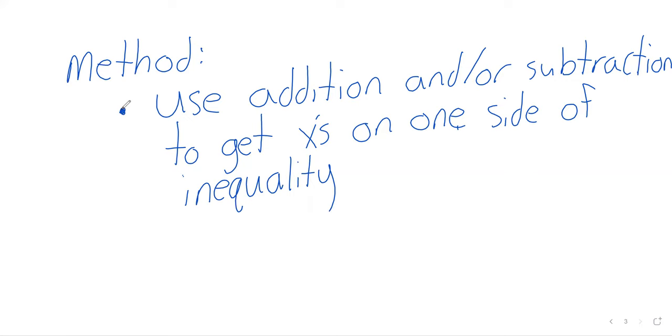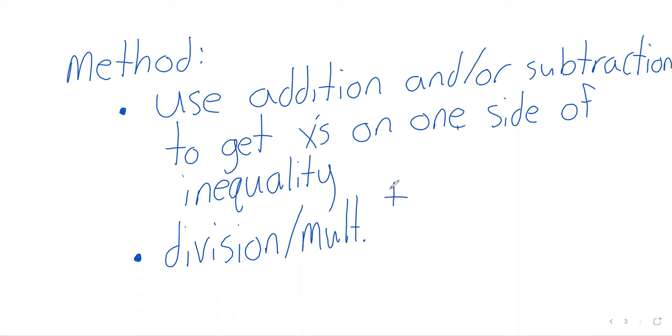And we'll do examples. So if this isn't instantly making sense to you, just hold tight for a moment. And then the second step will always be a division or a multiplication. And it's this second step that requires a bit of comment. Let me put a big asterisk next to that step, because there are rules for dividing or multiplying inequalities that are maybe not what you would expect them to be. But for now, let's take a look at this part of the method.